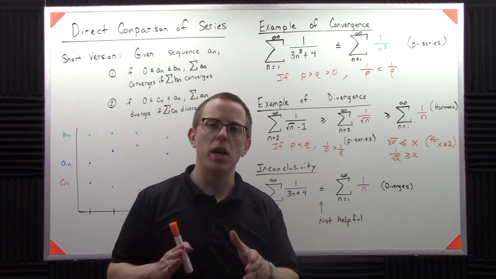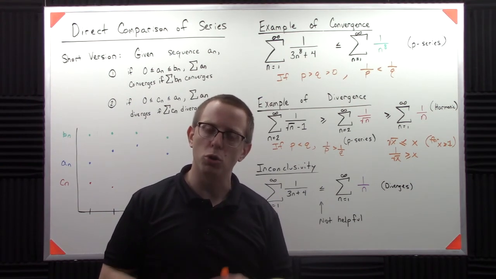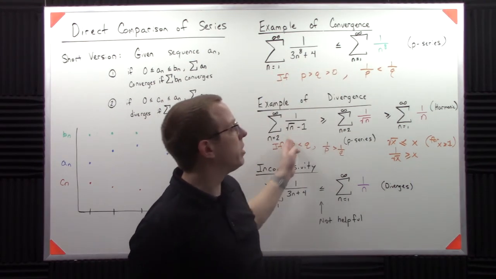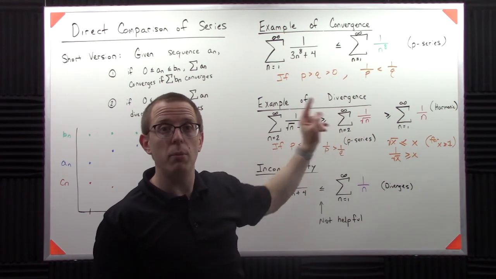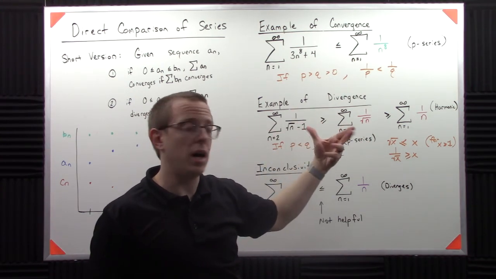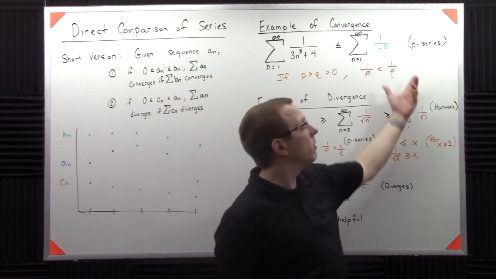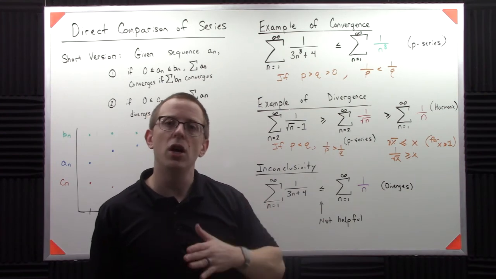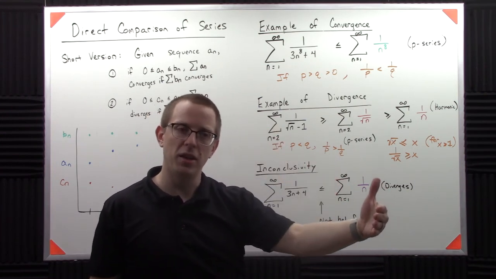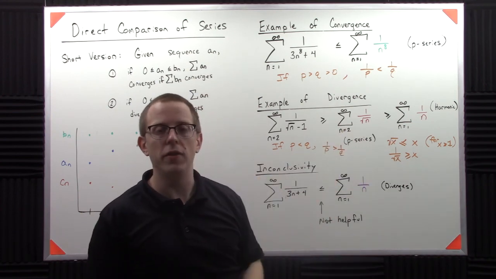And we're going to do some more examples with the direct comparison test. But this would really be your bread and butter in your toolkit, because notice in each particular case, you're using algebra skills to reduce it to something simple. Which, by the way, once you reduce it to something simple, you can then apply the integral test, or a p-series test, or any of those sorts of things. Once you've turned it into something simple, you can apply another test, and that test might be a lot easier to figure out on the simpler sequence.